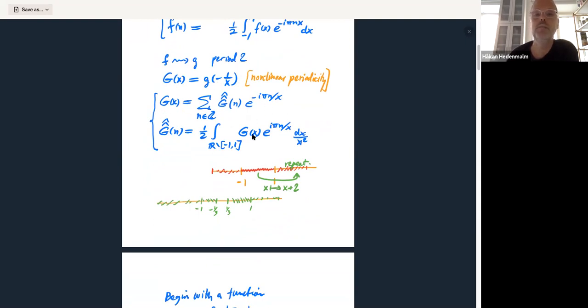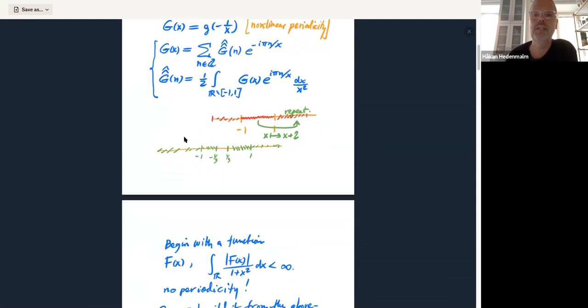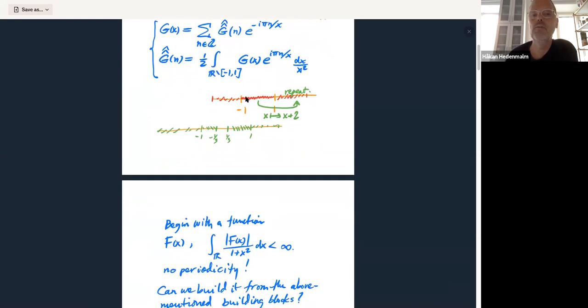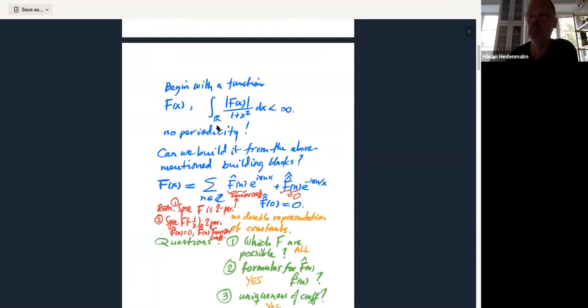So the capital G function will have this kind of relation. G is equal to some coefficients times these complex exponentials, but written with -1 over x. And then we have a relationship which gives the coefficients. And I give you some idea about what happens after inversion: the typical periods -1 to 1 and then 1 to 3 and so on, these periodic intervals are mapped in a nonlinear fashion so that they accumulate at the origin, all of them. And they get very short intervals accumulating at the origin. Okay? Any questions so far?